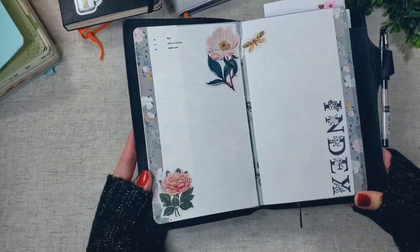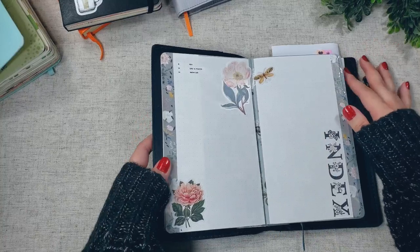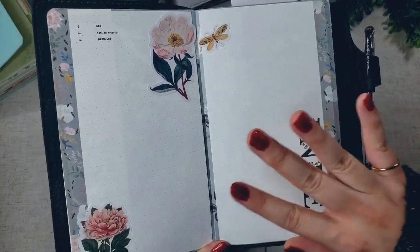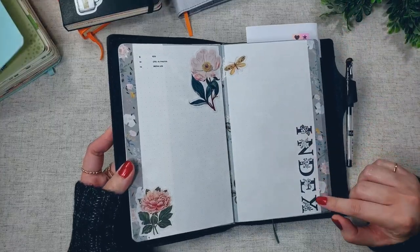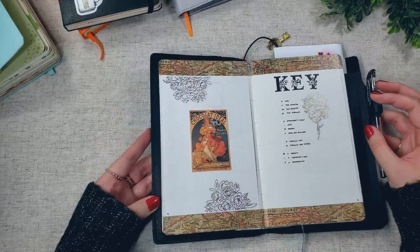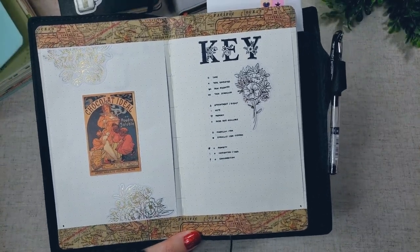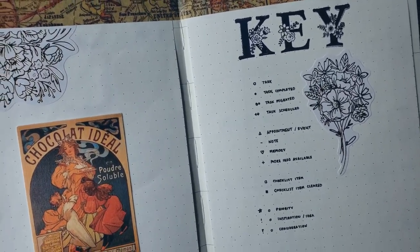So here I have the index page and I have started filling it out — I'll show you why it's not completed later on. I covered it up with blank dotted pages — these are A5 binder inserts — the same thing I did last year. I cut them down and pasted them into my planner. Here are more Botanist Anthology stickers, some stamps from Michael's, and washi tape from Sterling Inc. The next page is my key page. I love how the spread turned out — it's my favorite spread so far. I do use the bullet journal style of task management in my planner, and here's the key that I use — it's exactly the same as last year.